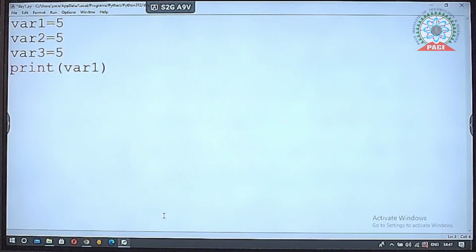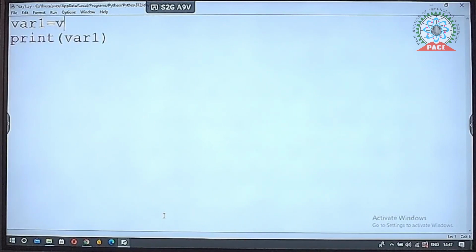Three variables contain the value 5. Here I used 3 lines. But in a single line, how can we reduce it? By using chained assignment, with the assignment operator: var1 = var2 = var3 = 5. Now var1, var2 and var3 each contain the value 5.